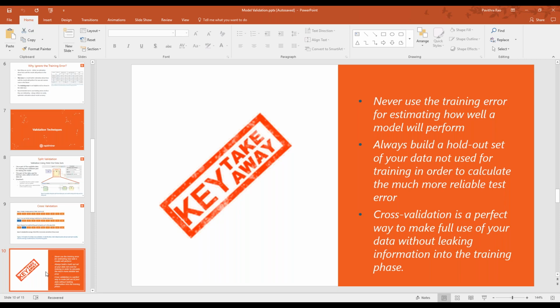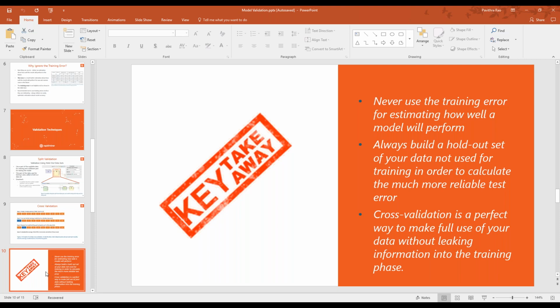You can't rely on that. So not only do you select optimum model parameters, it's also very critical to validate your model and calculate a much more reliable model performance matrix, right?